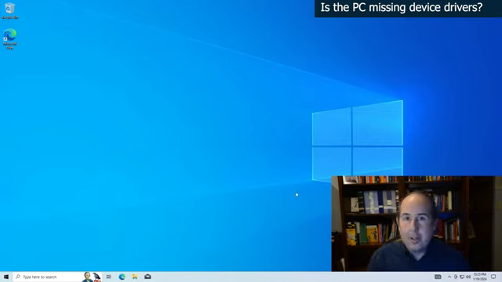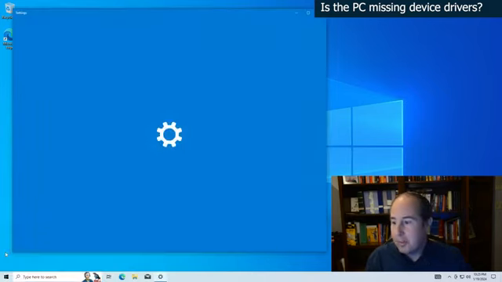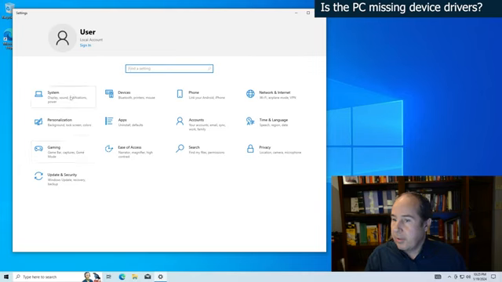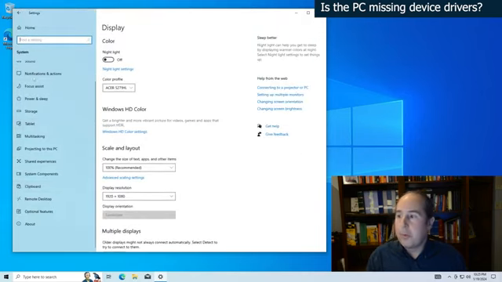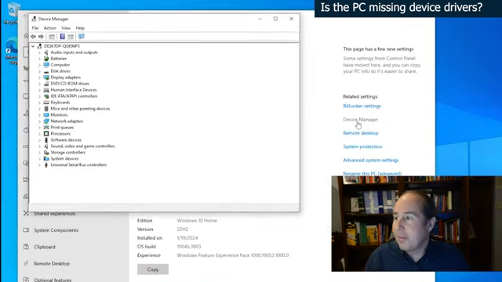So there's a way to check to see what is not loaded properly. You can click on the Windows Start menu in the bottom left corner, click on the little cogwheel for the settings, and then click on System, and scroll all the way down on the column on the left, and then click About. And you'll see Device Manager. There's probably a bunch of other ways to get there, but that's one way to do it. So once we click Device Manager, this will list all of the pieces and parts, and it'll tell you if there's any problems or trouble or missing drivers that are on the system.